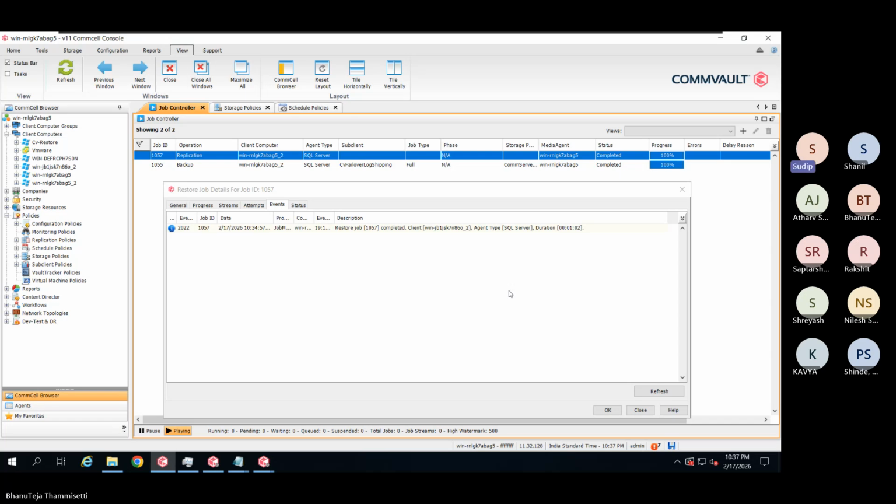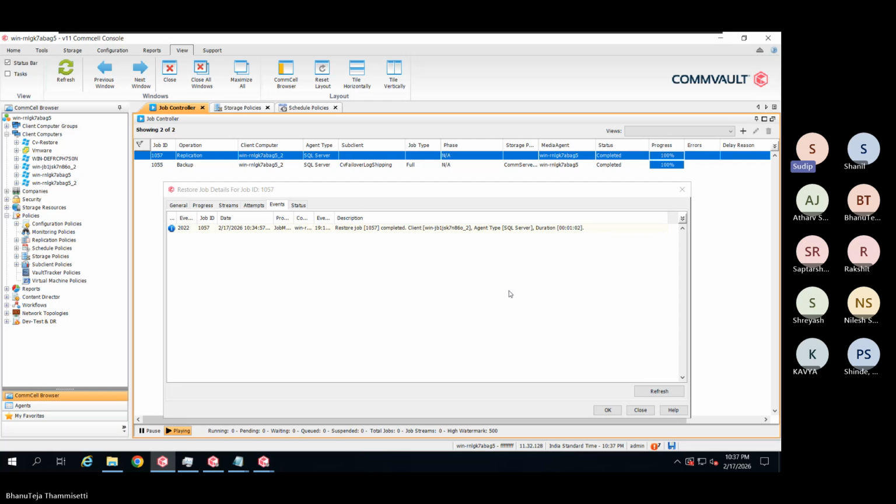This machine is the standby ComServe. So what it did, it took the backup of the SQL database and all the other databases which we saw from the primary ComServe, did a data transfer over the network to the standby ComServe, and the standby ComServe took that data and completed a restore operation.